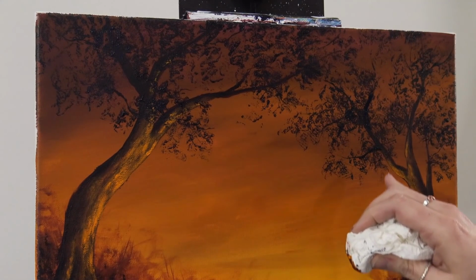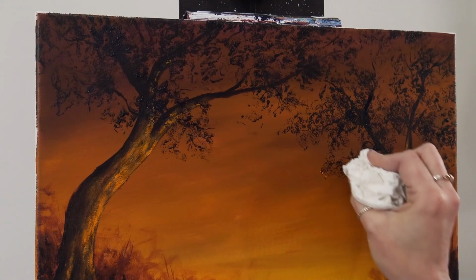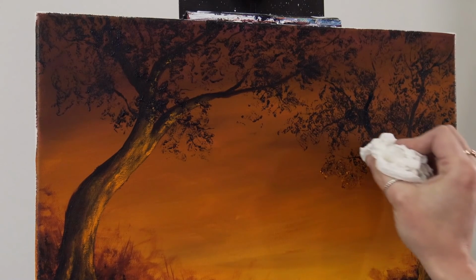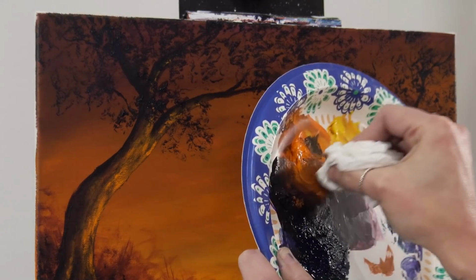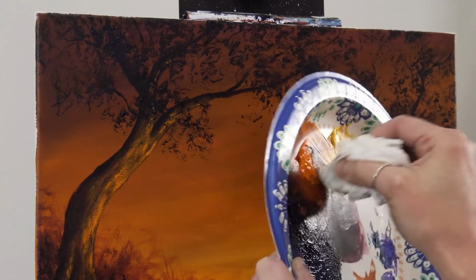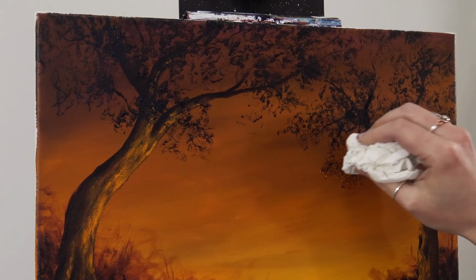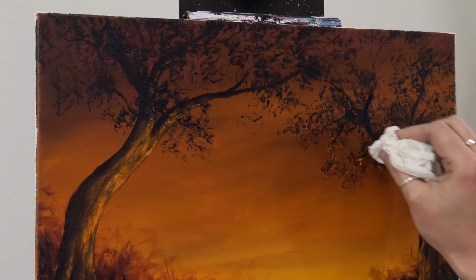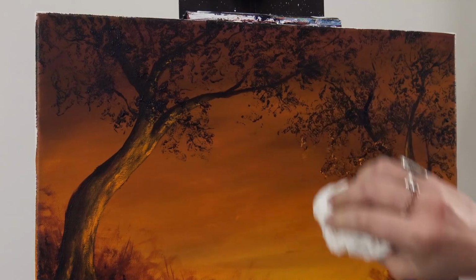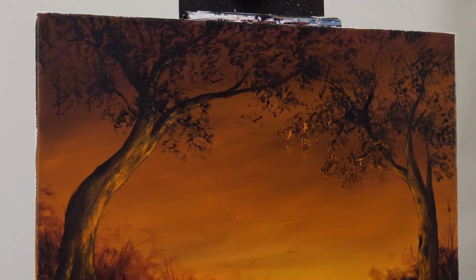Now I'm going to concentrate this color toward the bottom edge of the foliage. Very light pressure. And if that's not showing up enough, I'm just going to grab a little bit more orange. Very light pressure. This is just going to kind of look like some of that light is reflecting on some of these leaves.